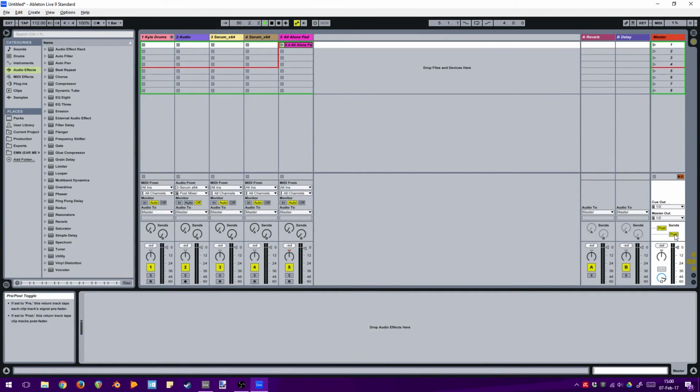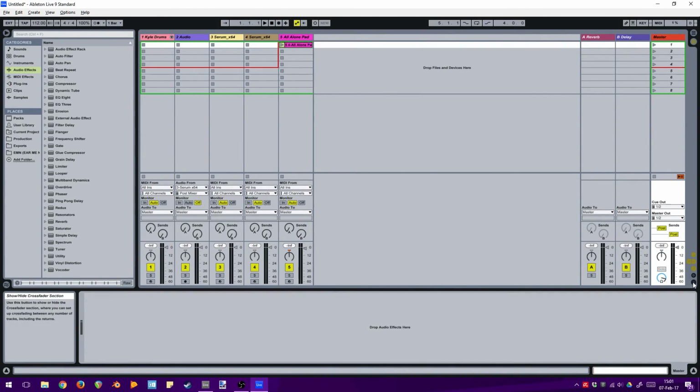Which brings us to our master. You've got a few different things you can do with this. You can set these sends to pre or post. So you can have a send pre, so it'll bring back these returns before the fader. So if you change the gain on the fader, it will also change the total amount of these guys. That can be helpful if you're using reverb or something like that and you don't want to change the overall level of the reverb compared to your dry signal. Post, it's going to be after the signal, or after the fader, I mean. So yeah, that's everything over here for the most part.